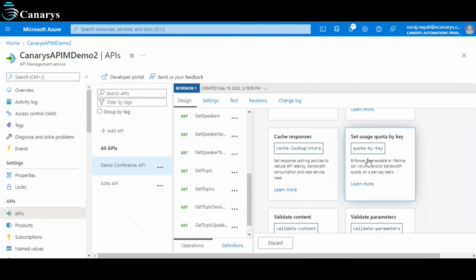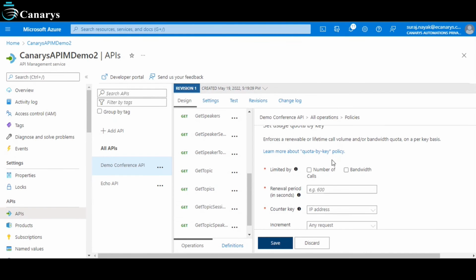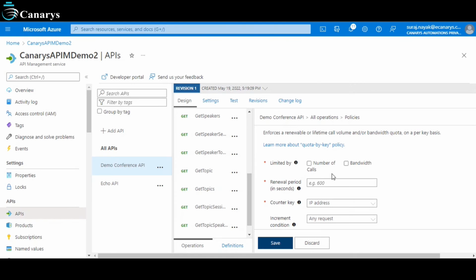Then there's something called the set usage quota. So quota by key is you can filter the requests by the number of calls, or by the bandwidth, the file size, or the bytes of data that is being sent. Or you can do both.